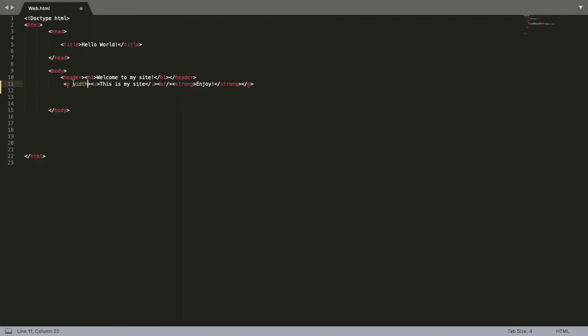So we have width equals, and then we'd have quotes 50 pixels. PX stands for pixels, so you'd always want to note that. And you can also use the percentage sign instead of the PX. If you want to measure by that, you can have 50%, so it looks like that. So that's pretty straightforward. You just would run it and it would go to whatever size you put it at.